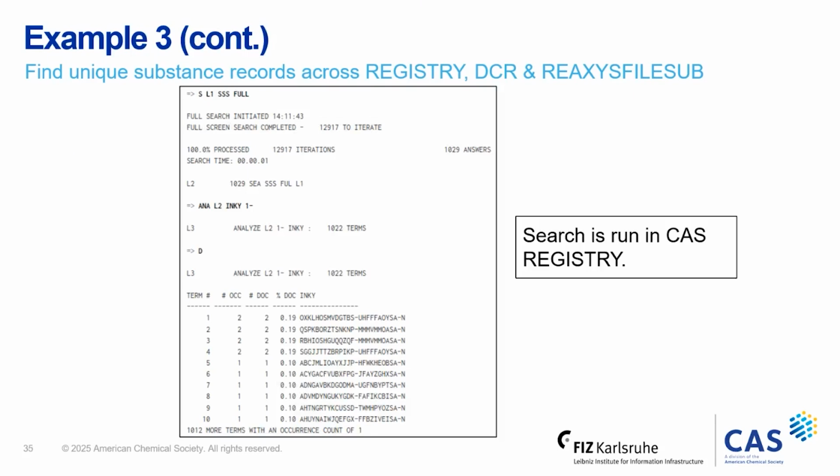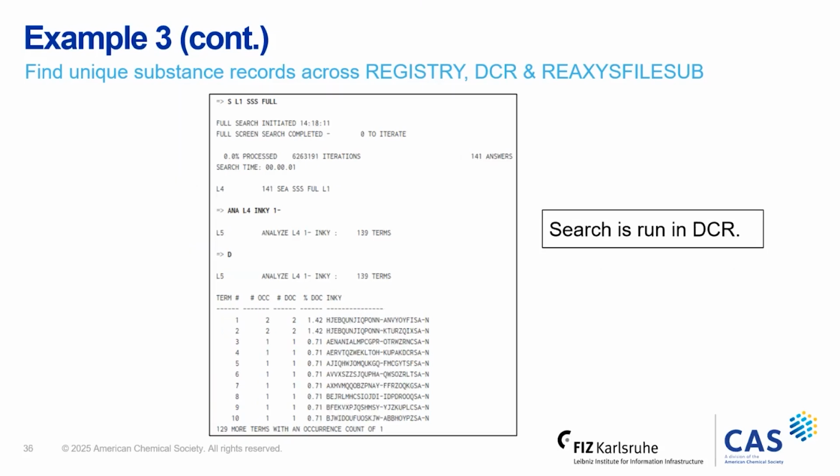When I ran this first in Registry, I came back with 1,029 substance records. I then analyzed that set for the InChIKey. I used the complete InChIKey in this example. I did not limit it to just the core structure. And so you can see the results of this in the Registry database. Again, those ones with 2 hits are because of the record where it is listed as a monomer of a polymer. So you've got that core structure, but then you've got a monomer version of it as well. That's that second record.